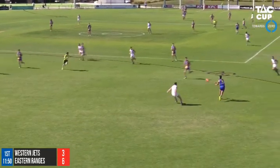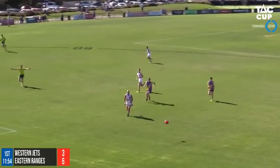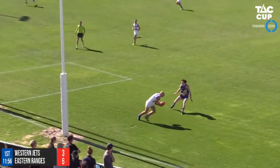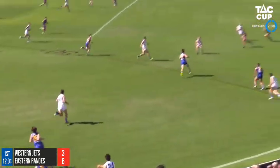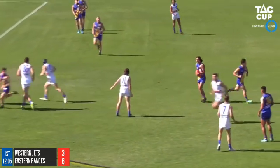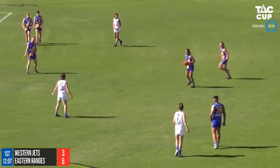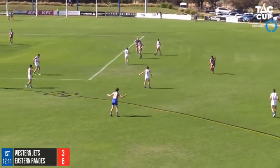Lovely pass. Oh, no. Don't know if that was the best bet. No. And now the kick smothered. Cardamone's going to be first back here. He'll be safe. He gets it across. Quirk kicks to half back. The big men fly. That's an exceptional mark of the day contender. That is the leader at the moment.